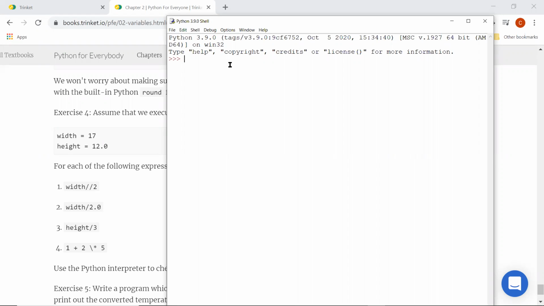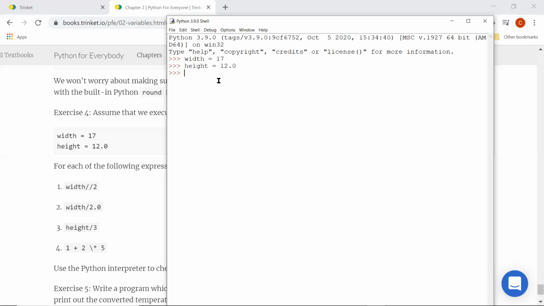I'm just going to use this. So they want us to say width equals 17 and height equals 12.0. Okay, so what do we know about these so far? Width is an integer and height is a float, right?